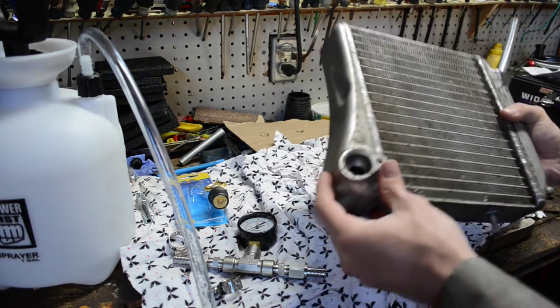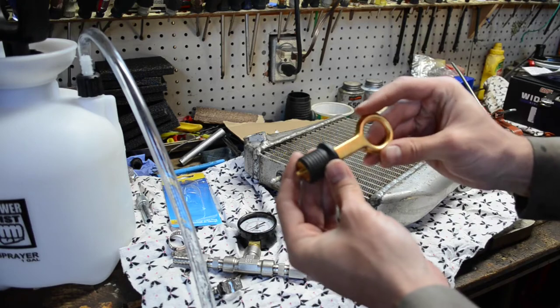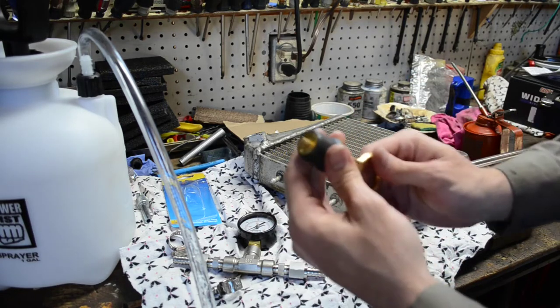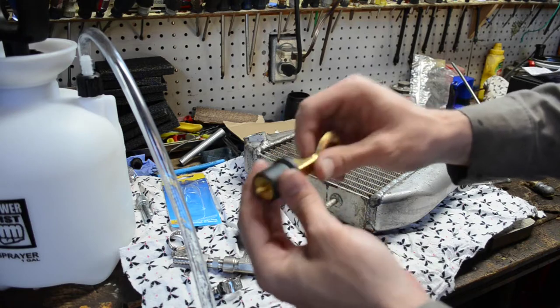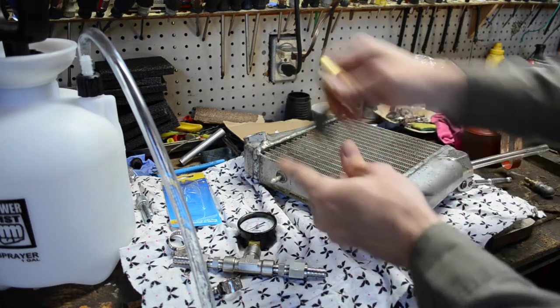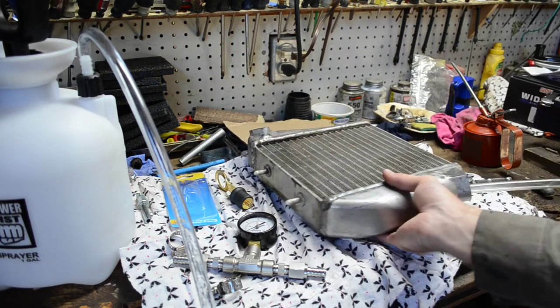What I picked up is one of these boat plugs — the plug for the back of a boat for the drain. You pull this out, and you can screw it clockwise or counterclockwise. What happens is it squishes the rubber, and as you close it, it expands the rubber even more. I'm going to use that to block off one end of the cooler.